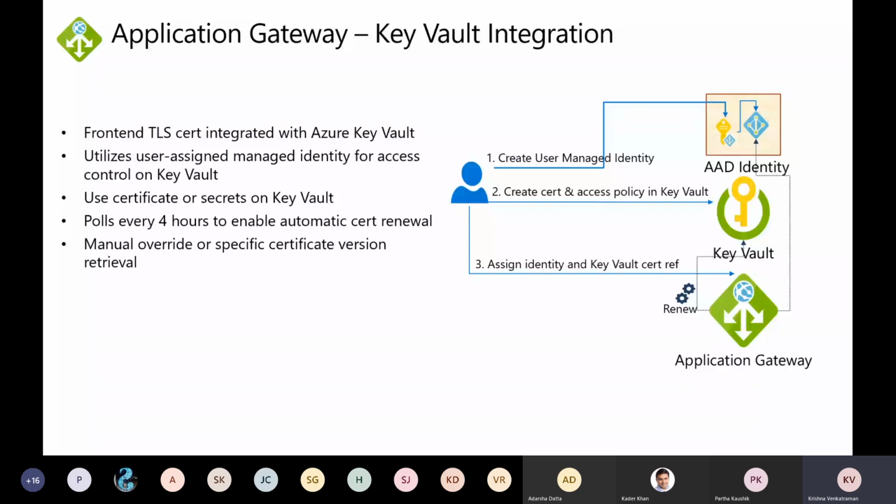One thing you can see on the slide, at the top portion, is called the user managed identity. All the Azure identity goes through Azure AD, and one of the feature sets is called managed identity. Maybe I'll cover it in one of the future sessions. What that gives you is it also removes the need to create usernames and passwords for managing Azure resources. It's basically out of the box.